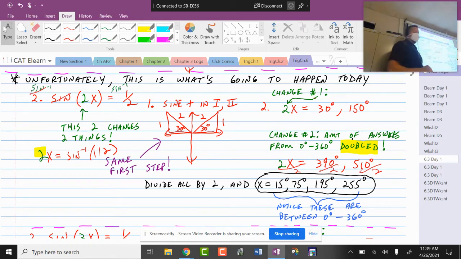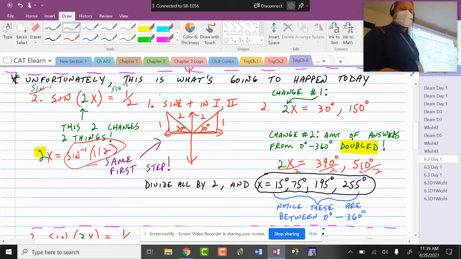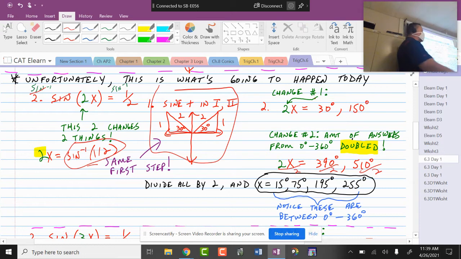All right, so I'll leave this up here for the note takers. Don't keep drawing those triangles. I'm just making the point that for this particular question, I've got to do my unit circle or triangles and figure out what angles I'm dealing with originally. And then I move on and say, okay, how many answers do I have? Add 360, and then divide by whatever number is there. So I'm going to move on to 3x, sine of 3x. We'll actually emulate that.